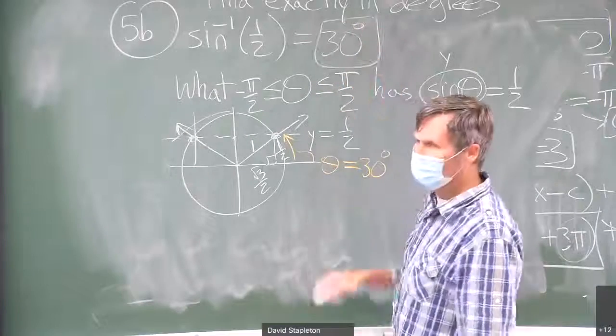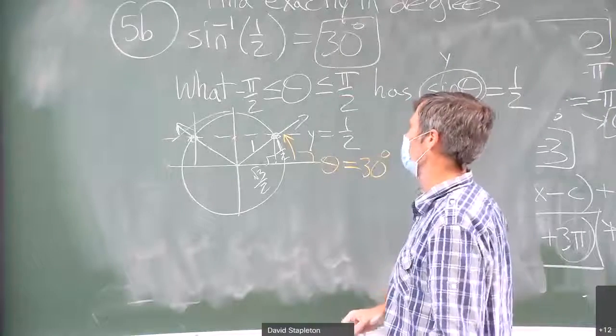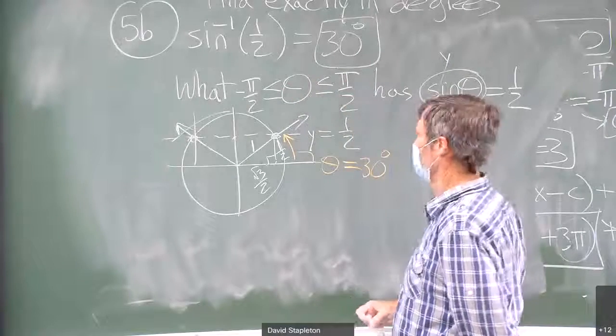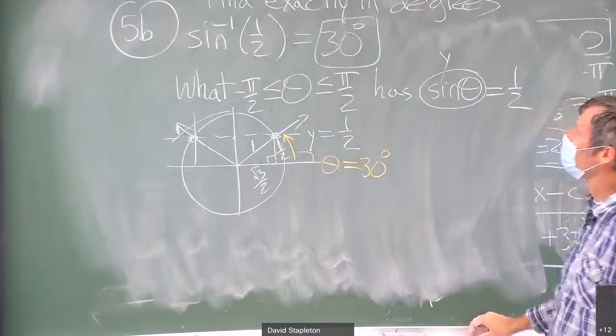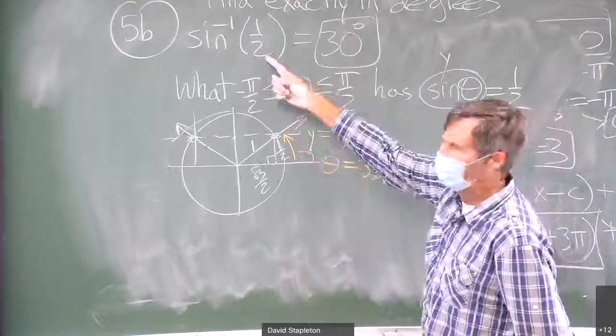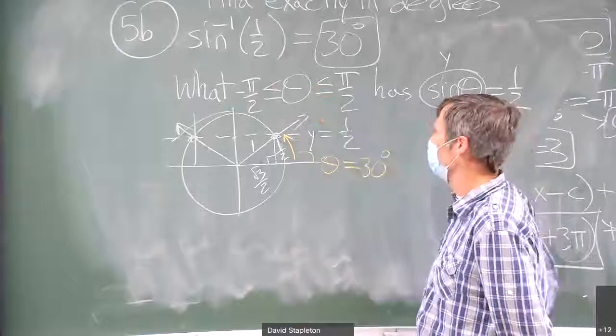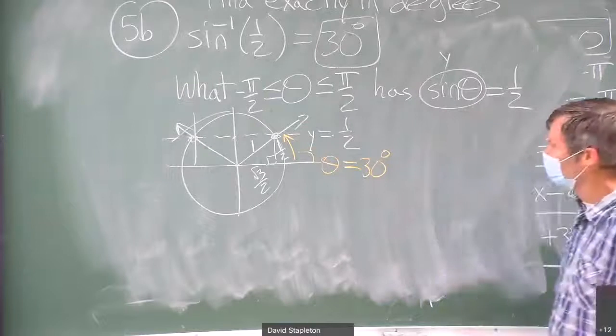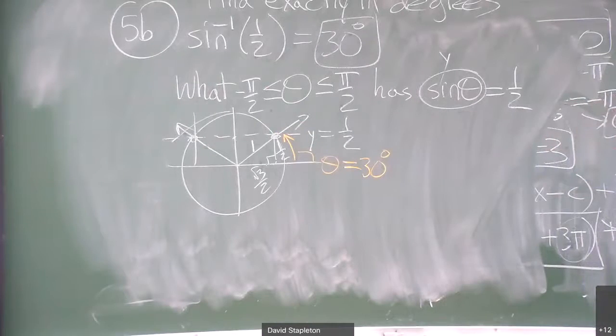And if you run that even on the cheap calculators that don't have exact modes, it'll still tell you 30 degrees exactly, so you can check that one by hand. But any inverse trig function of a number that comes from a special angle, I expect to be able to do exactly by hand. Show me a picture and write the answer either in degrees or radians. On the test I might give you radians.